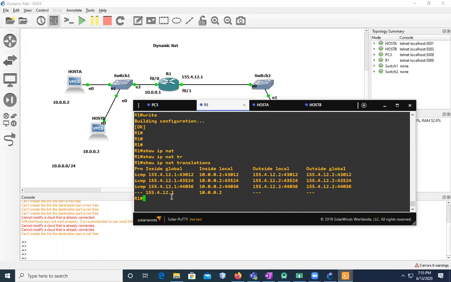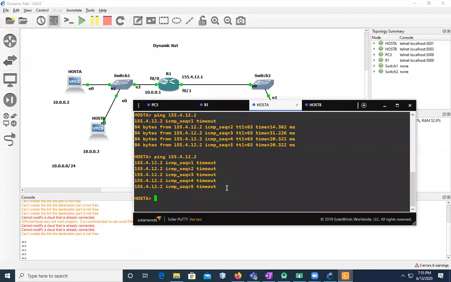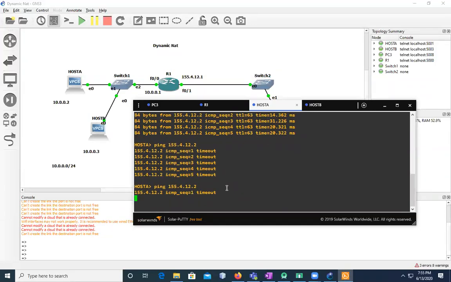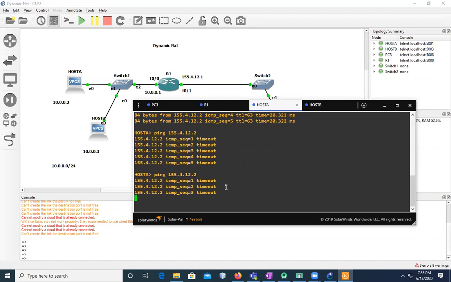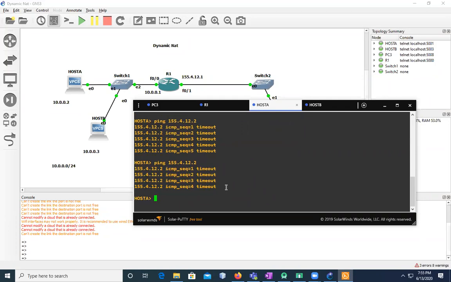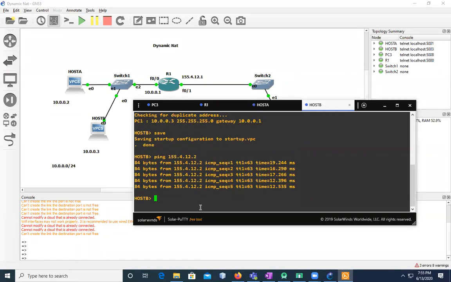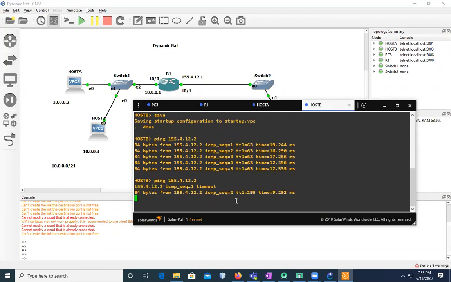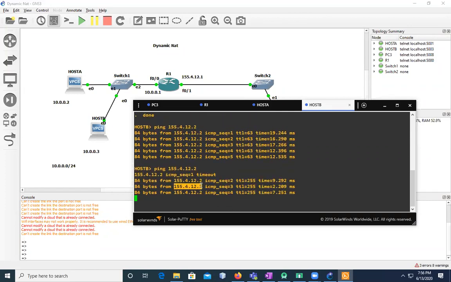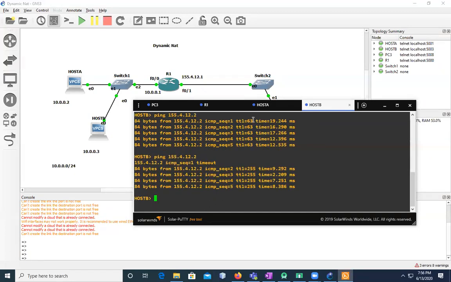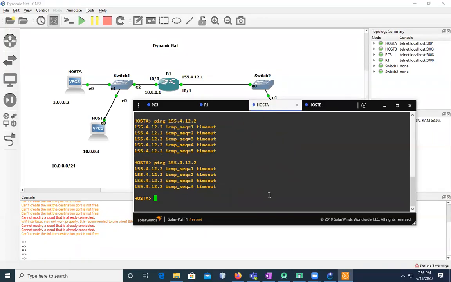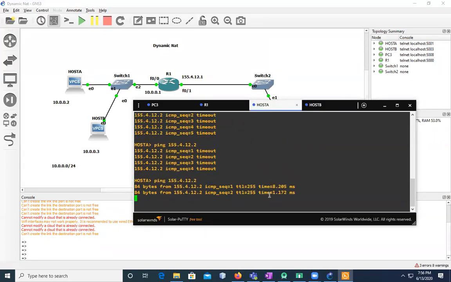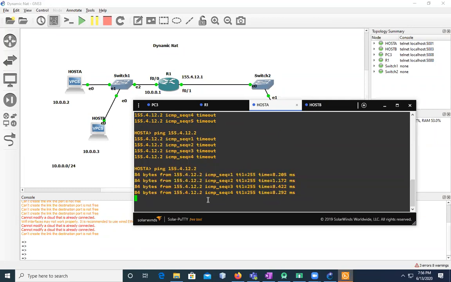Again, when you try to ping from host A, let's say ping 4.12, it's saying timeout. What's the reason? It's having the previous ones. Yep, now I'm getting 155.12.2 from host B. Host A, let's try to ping again. Yep, now I'm getting the replies.